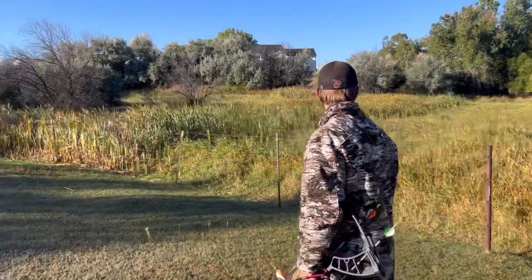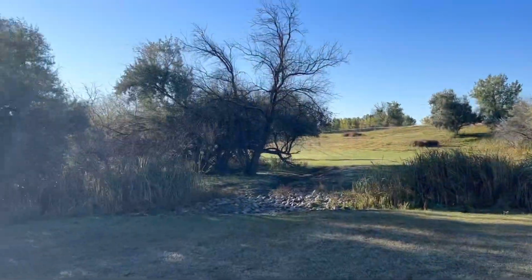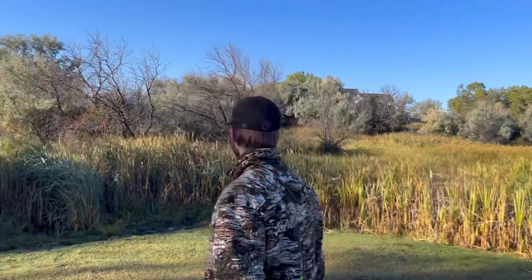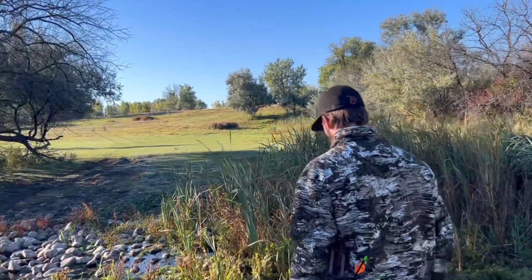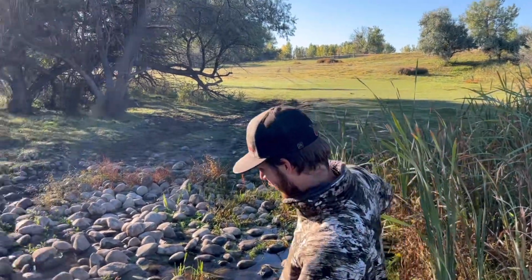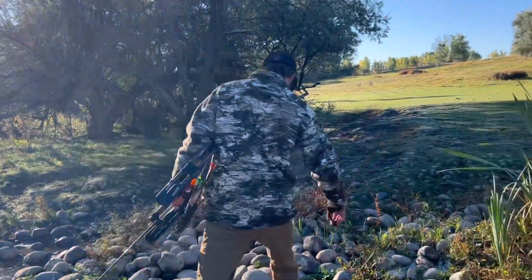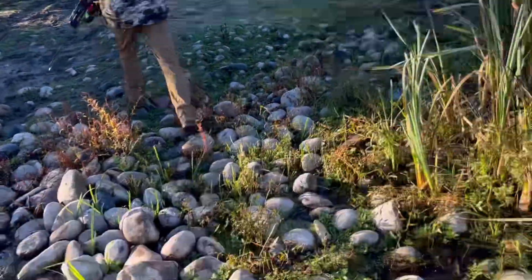So the plan there wasn't really to shoot that buck, because, I mean, he is on private, but he does come over here and sit where we have our trail cam set up. So it's our first day out. We didn't want to shoot that buck. Plus, do you think that was the smaller one or the bigger one? That was the smaller of the two. So if we do eventually find them, probably take the bigger one. Not probably, most definitely.